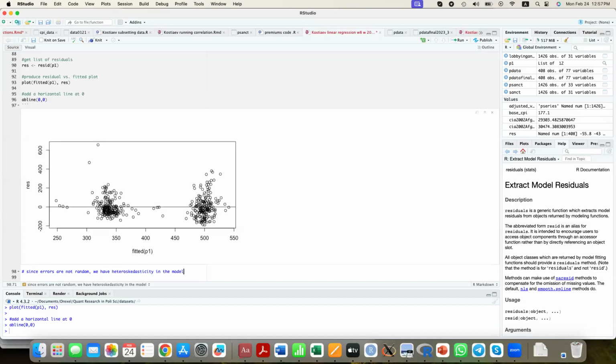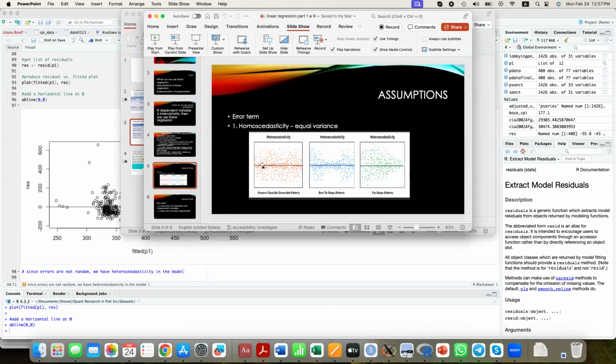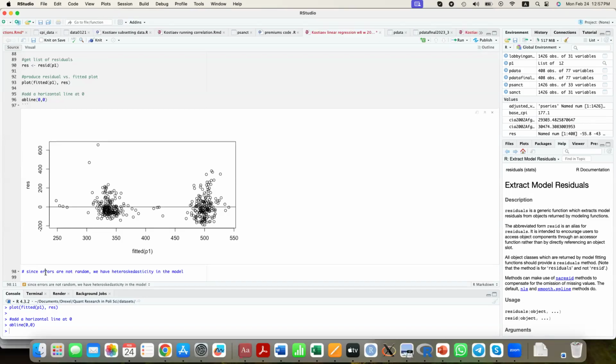Again, you just compare it with this: random, homoscedasticity; not random, heteroscedasticity. So when you plot residuals after running your regression, you see whether your errors are random or not. And then you interpret whether or not you have heteroscedasticity in the model. That's it. Any questions?